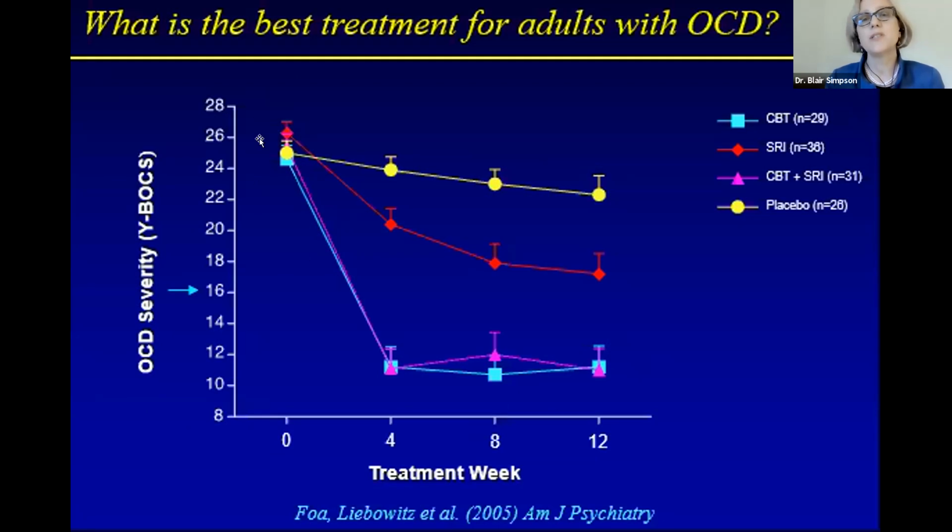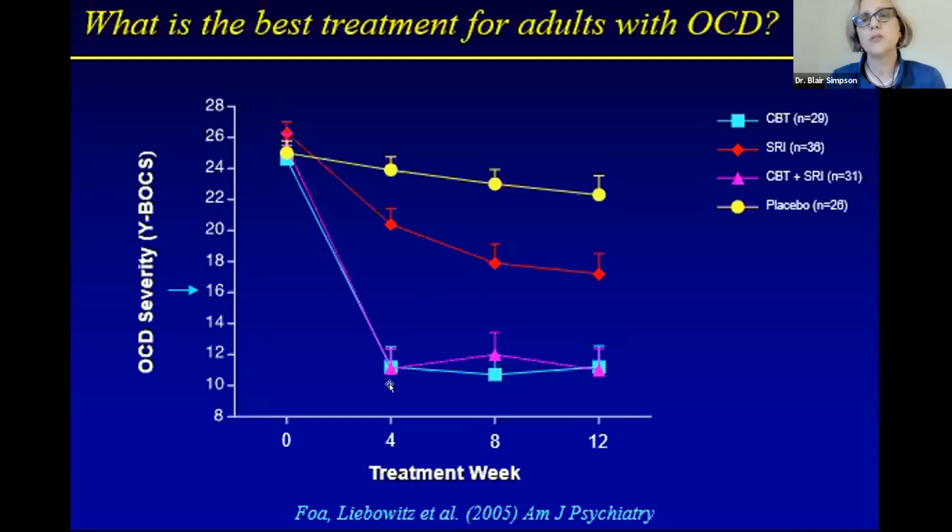And then what I'm showing you is that in yellow are the people who got a pill placebo, a sugar pill, and you see that they had very little change in their symptoms. So people entered here with moderate to severe OCD on average. People who got a sugar pill, shown in yellow, had very little change in their symptoms. People who got clomipramine, an FDA-approved medication at that time for the treatment of OCD, had a nice slow decrement in their symptoms over the 12 weeks they were on the medication. And that curve almost perfectly mimics the trial that got clomipramine approval by the Food and Drug Administration in the United States. That's the FDA.